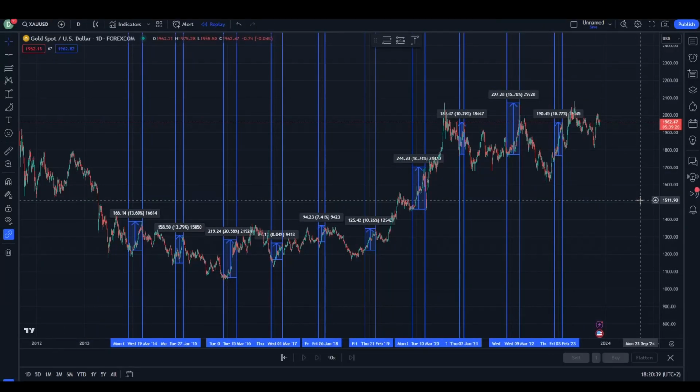Alright, now for the second part of our long-term analysis, we're going to use the daily chart for gold, and over here we're observing the last 10 years, starting back in 2013. Now on this chart in front of you, I have indicated 10 periods. You can notice them between each of those couples of blue lines. Each of those periods starts from the beginning of December.